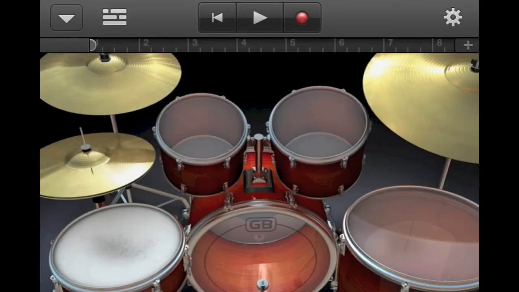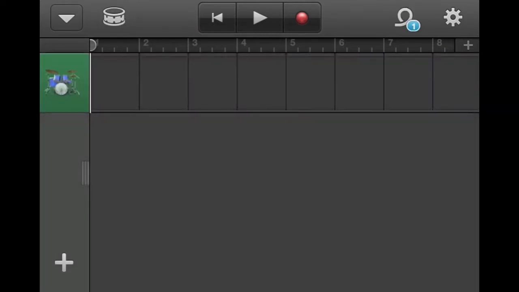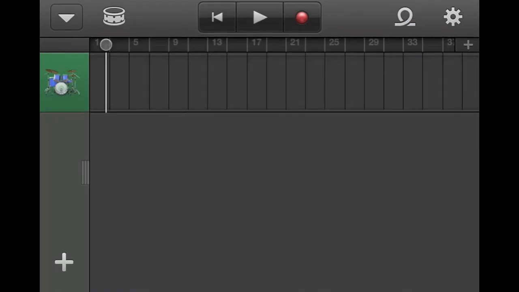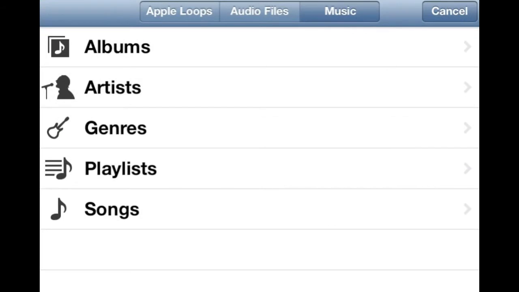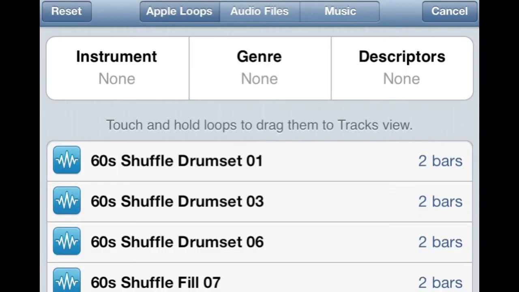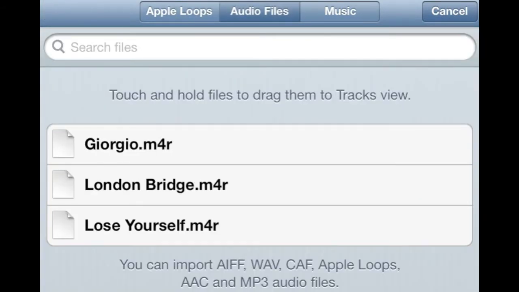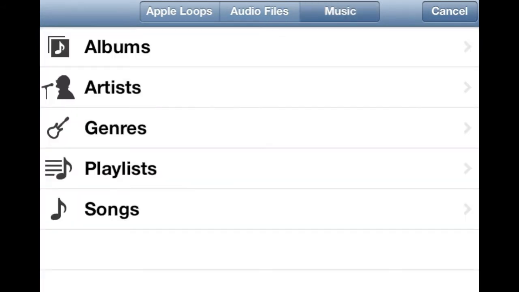And then in the upper left-hand corner, next to that down arrow, you're going to see this multi-track button. So we'll click that. Now that's going to show us the different tracks we have. And in order to import a song, we're going to click on this little loop-looking icon up here in the upper right. So we'll click on that, and you can see we've got three different tabs here. Audio files might be what it defaults to, but if you look on the right-hand side, you'll see Music. This is where we're going to have access to our iTunes library on the phone itself.